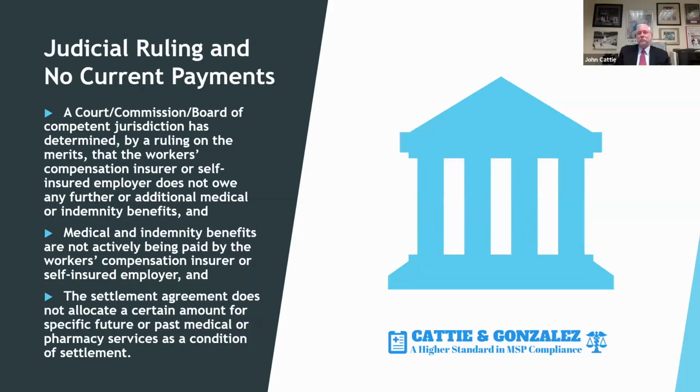Third potential option: let's get the courts involved, right? So, judicial rulings and no current payments. Similar, but slightly different, right, Raphael? Absolutely, John. So here, maybe this case began as a compensable claim and benefits were paid. And somewhere along the line, the medical opinions, the medical evidence, the issues and facts in the case changed. And now there is a denial, right?